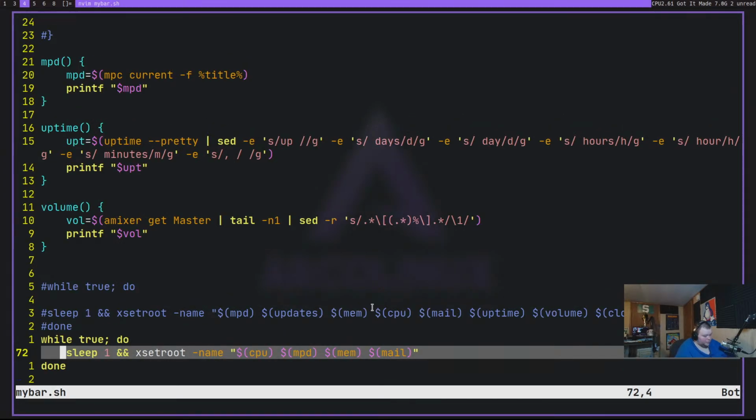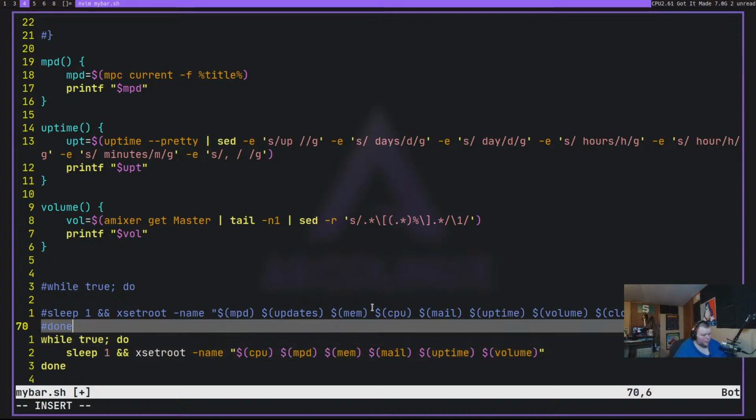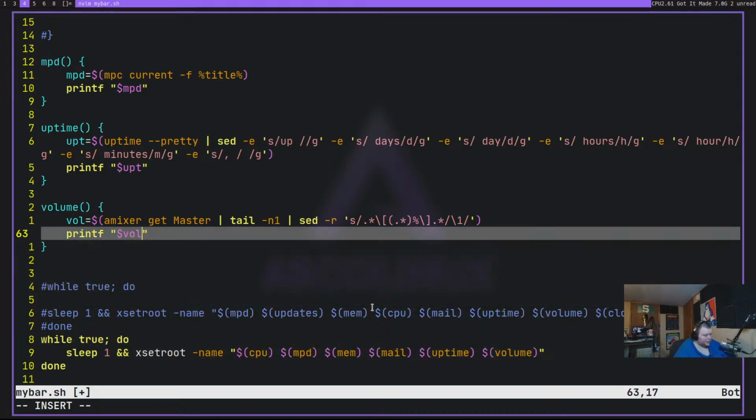And then, oops. $. All right. So we did mail. So let's do uptime next. Uptime and volume. Volume. And while we're here, I'll add a percentage sign after this.